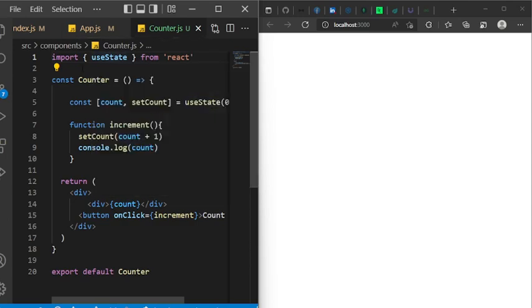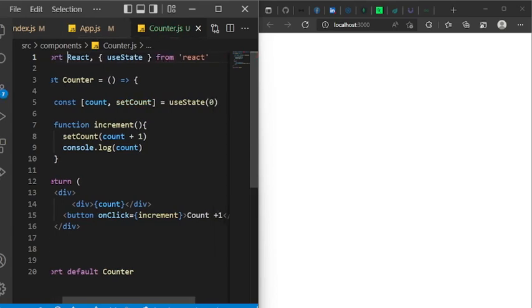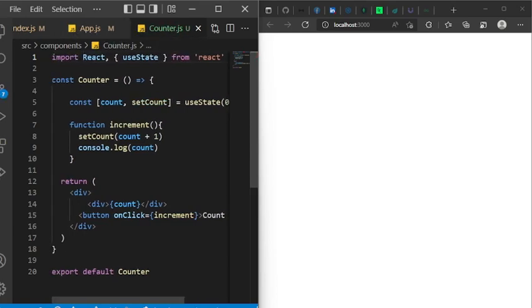In React we have two methods of exporting: you can use the named export or the default export. When importing a default export, we don't put it in curly braces. It's something like this: I can just say React here. React has been exported by the default method, so when we are importing it, we don't need to add curly braces.